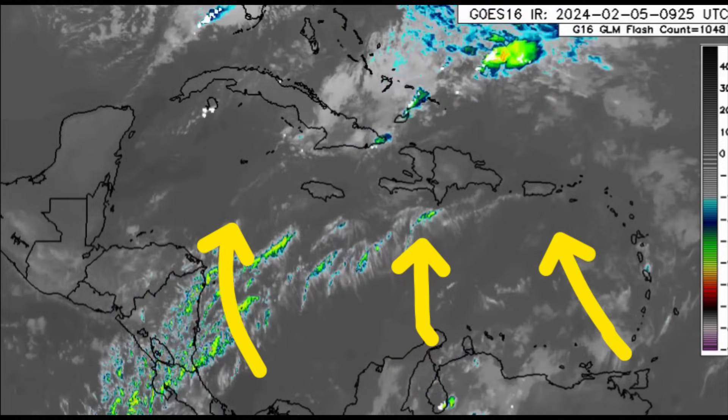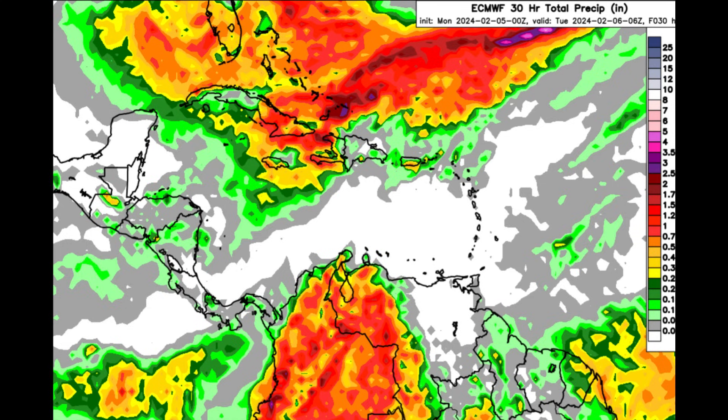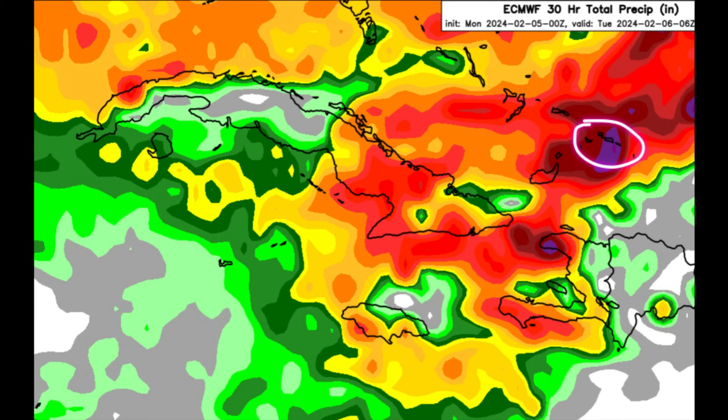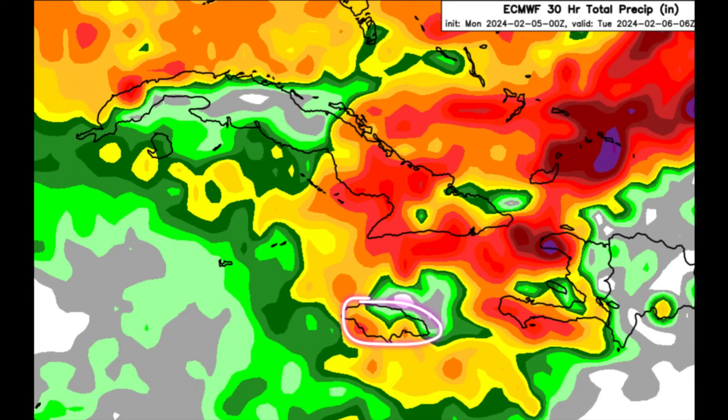There is going to be a change in wind direction heading into tonight and tomorrow for the northwestern Caribbean islands. Looking at the Euro rainfall forecast through the rest of today, we're seeing very colorful shadings across parts of the northern Caribbean, Florida, the Bahamas, and Turks and Caicos Islands. Especially near the Turks and Caicos, there could be two to three inches of rain through the rest of today into tomorrow. For parts of the southern Bahamas, up to two inches is possible, and we're also seeing that for the northwestern section of Haiti. Elsewhere, parts of eastern Cuba and sections of Jamaica may see under an inch to just over an inch of rainfall.